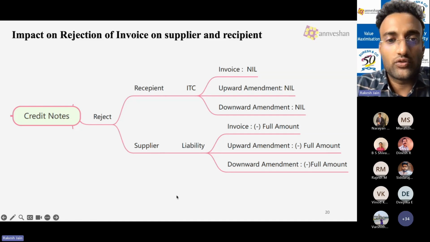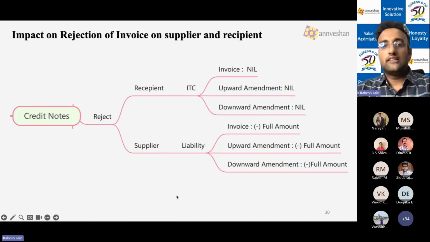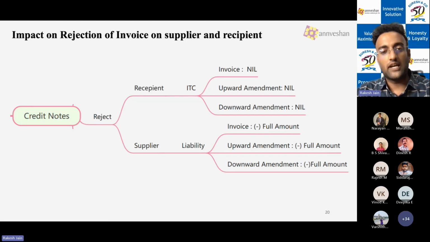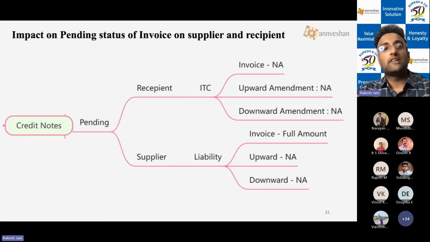Then credit notes. We have seen what happens when a credit note is rejected, from the supplier perspective and also from the recipient perspective. Now, what happens when we keep a credit note under pending, assuming we don't know for what reason a credit note has been raised?